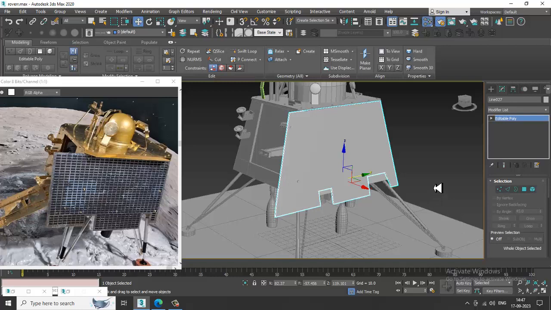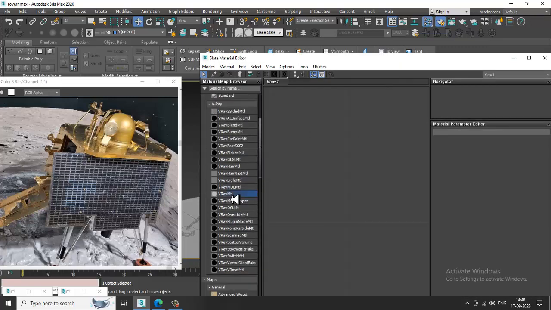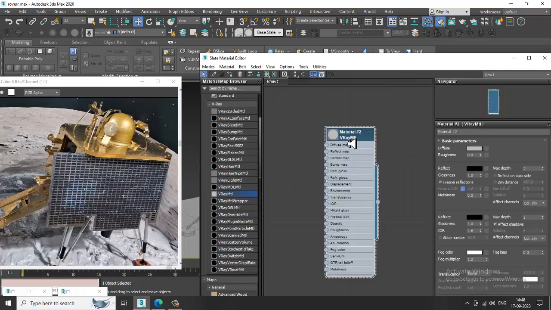Press M to go into the material editor, and I'll assign a texture of the solar panel. If you want, you can also assign a normal map to it. That can be easily assigned if needed. Let's take a V-Ray material for this.